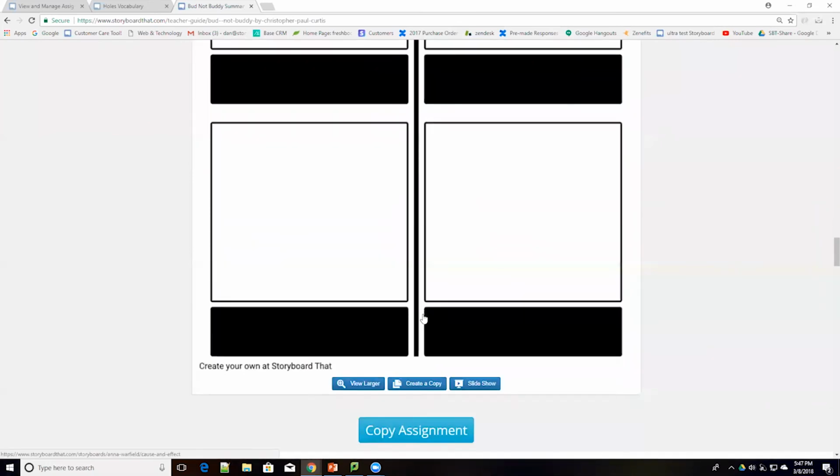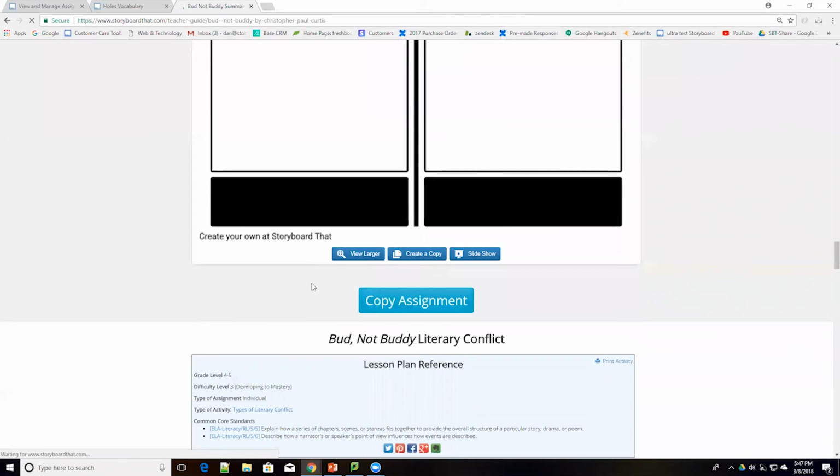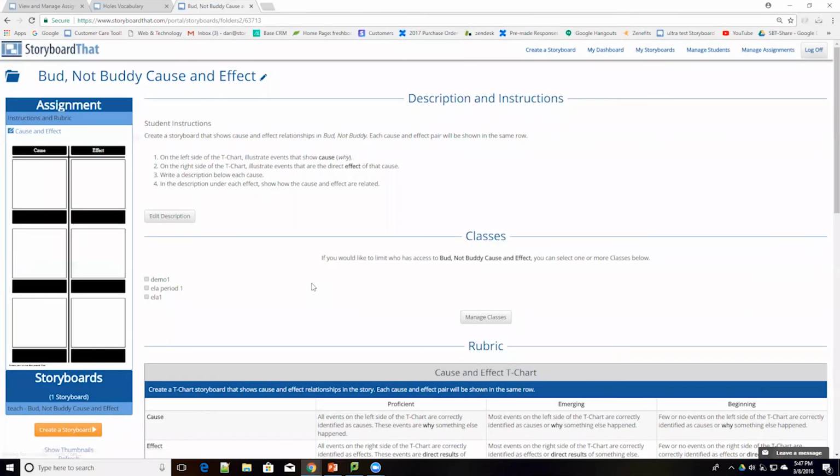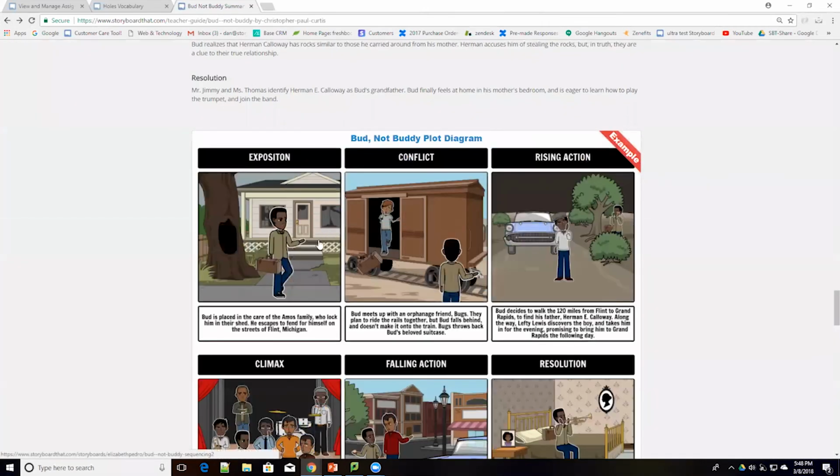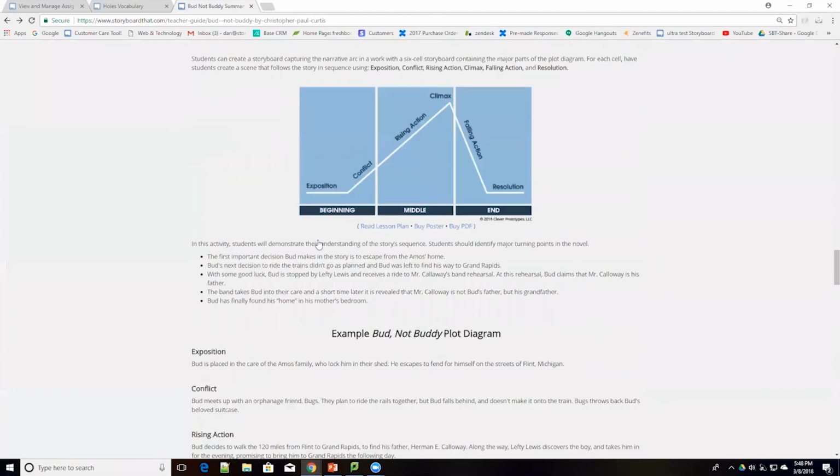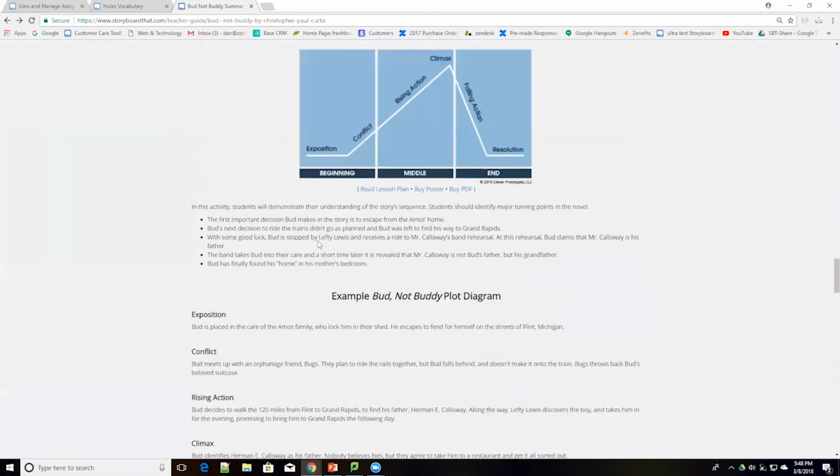If you just click on copy assignment, here's our cause and effect. I can edit the description and completely cater to what our students are currently doing, which is great.